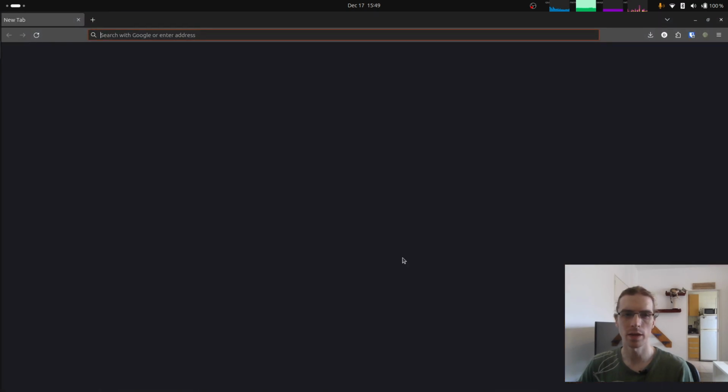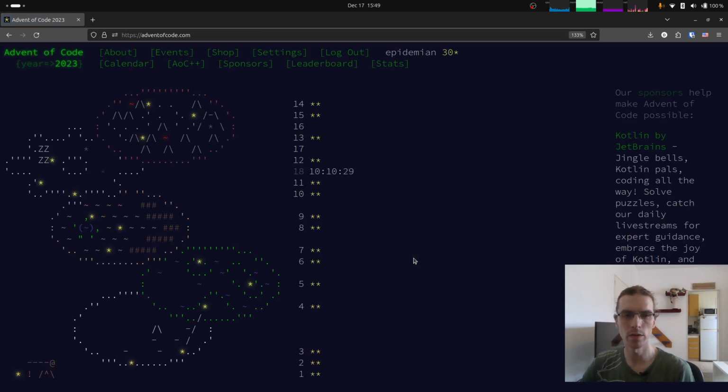Today is a very rainy day here in Buenos Aires, but so far electricity has stayed working, so we can continue with Advent of Code. And before I forget, I should also put a stopwatch. There we go.